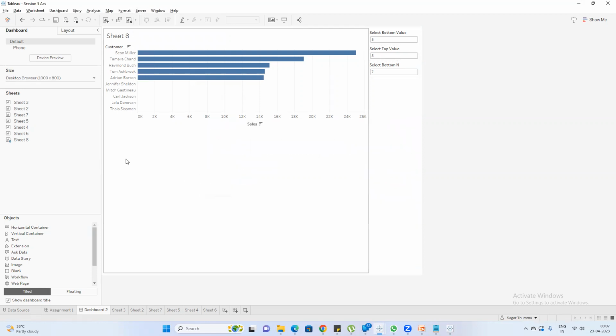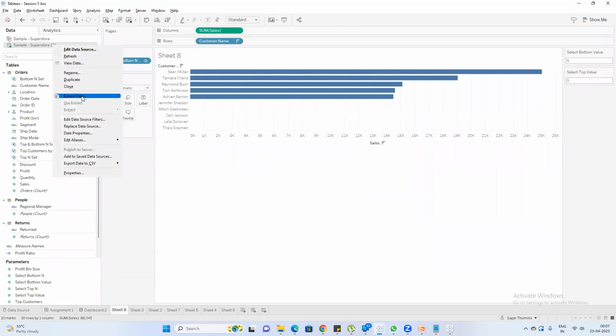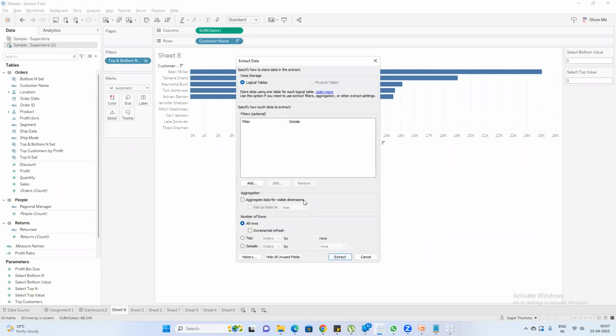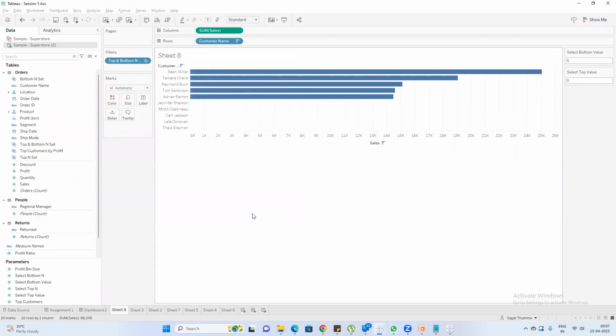You will get this error because if something is in a live connection, you can't publish the dashboard. So just do an extract: right click on that, click on extract and save it, the .hyper file. You need to have this double cylinder, then only you can publish the workbook.